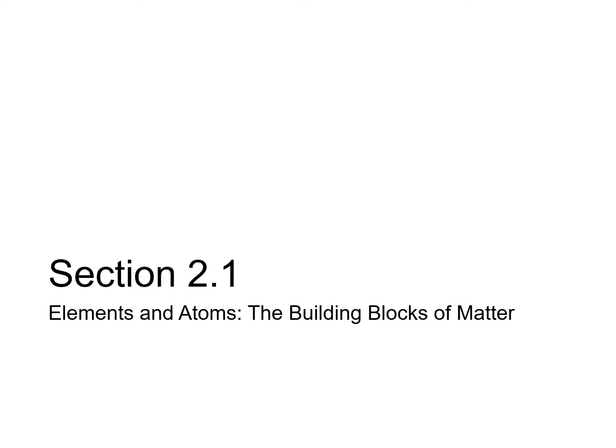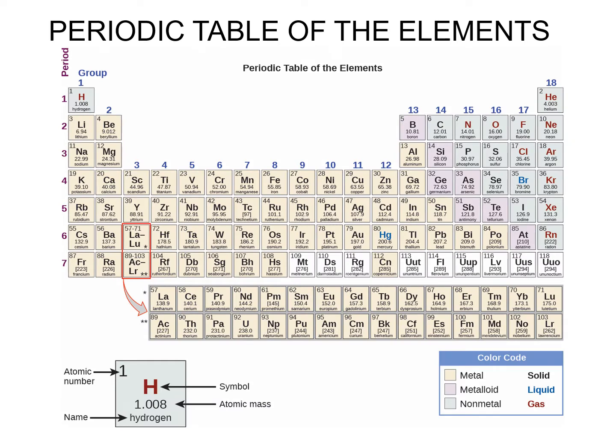Okay, the first section is regarding elements and atoms. I'm sure some of you have seen this table before. This is known as the periodic table, and we're going to be covering about 4, 5, 6, 7 of these in full detail this semester. We'll hit some other ones, what we call the trace elements, in anatomy and physiology too. By no means do you have to memorize this table, but basically all of the elements that exist on our planet Earth come from this table. And you'll see a bunch of gases and solids and liquids in this table.